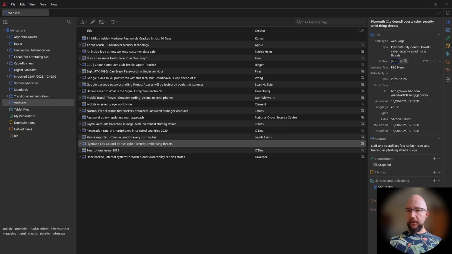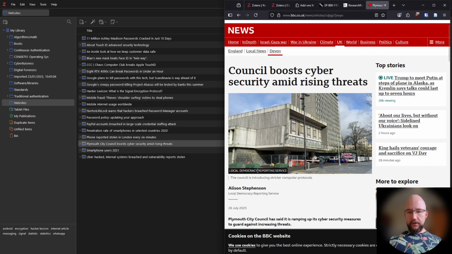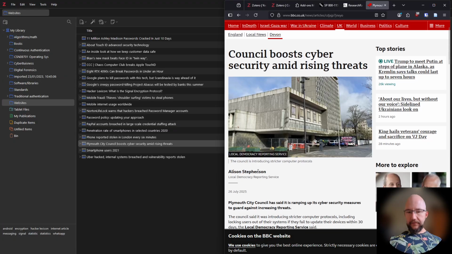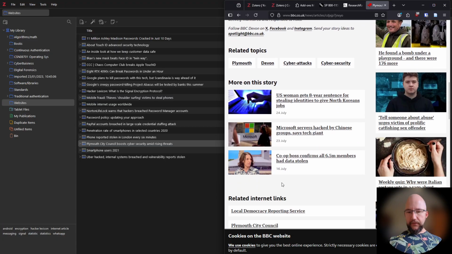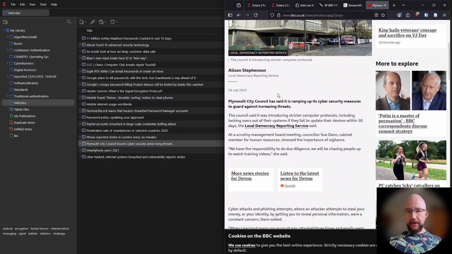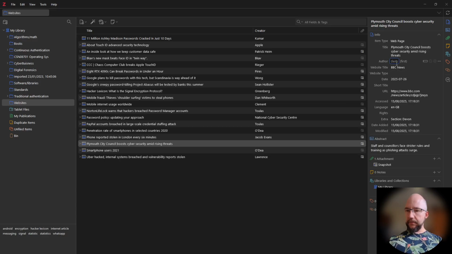So you sometimes need to go over here and manually input this, especially when you import from websites like this. Here, unfortunately, I don't seem to see who the author of this particular article is. Oh, wait, here we go. Let's put that in.